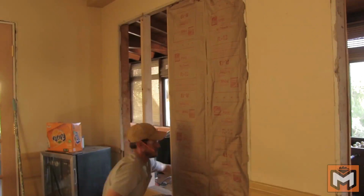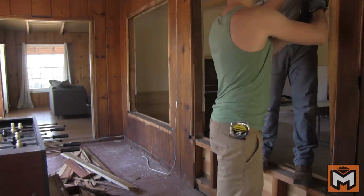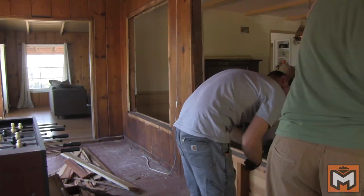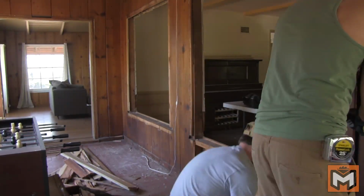Well, it's the end of day one, and some good stuff happened, and some really not good stuff also happened. Two things happened when I opened up the walls that aren't good. Number one, I was having a really hard time getting the old knotty pine paneling off without breaking it. It's old tongue and groove. I really wanted to save all of that and reuse it, but everything that I was trying to do to save it didn't work, and it was breaking apart a lot. And so unfortunately, I'm probably gonna lose a lot of that knotty pine. I'm not gonna be able to re-panel the walls just as they were. And so I'm kind of bummed about that.